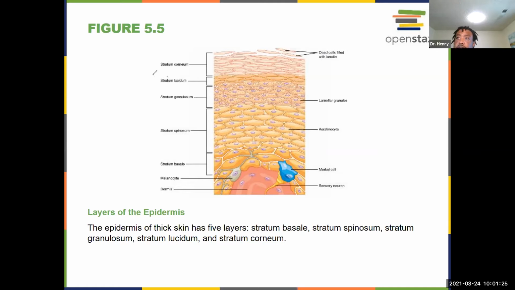Can you guys see here? The stratum lucidum, so these guys, that clear, transparent layer, they're at the point where they've made enough keratin, right? But in terms of how it's interacting with each other, it still has that lucid quality, so you're able to see through it. And then this guy is where the keratin is really polymerizing in itself, and so it's no longer lucid. So that's that outer layer of skin, okay? So it's kind of like your cells are going to be growing in layers. So the keratinocytes will actually start to die as they age. As they age, they form a different layer of your skin. Does that make sense?